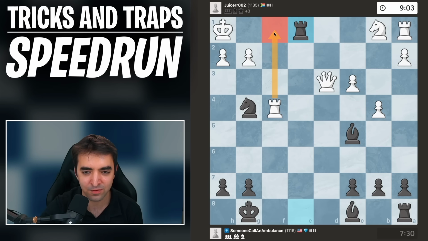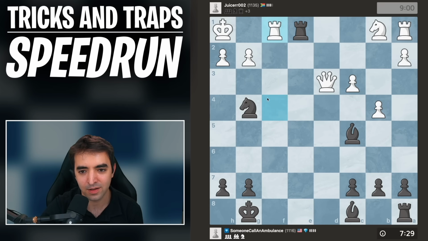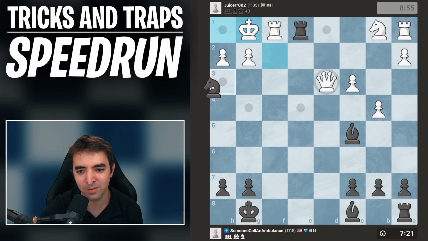So the point is, if rook f1, I have knight f2. And it becomes a windmill, kind of. Although my bishop's still attacked. Yeah, it gets a little bit weird. But it's a good kind of weird. I have double check. But double check we just repeat. So I think I should just take the queen.